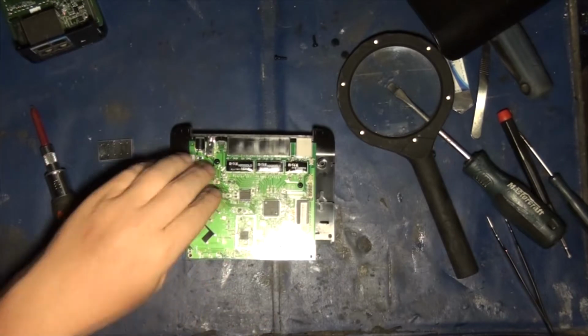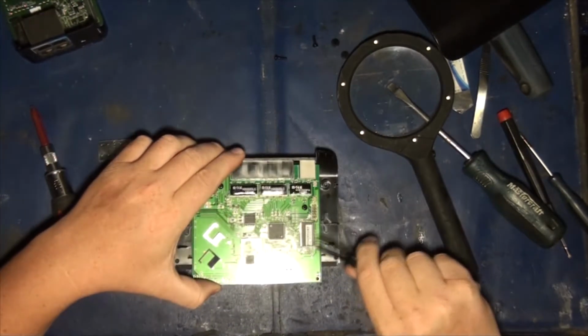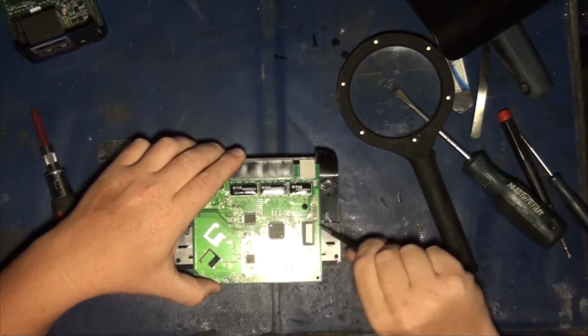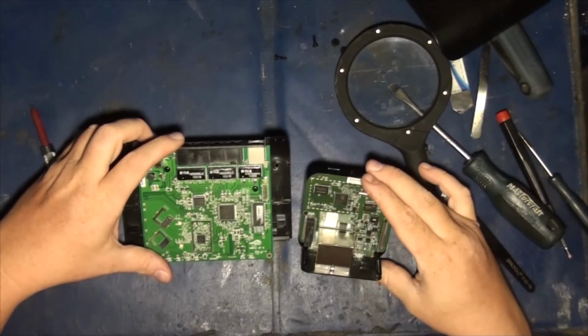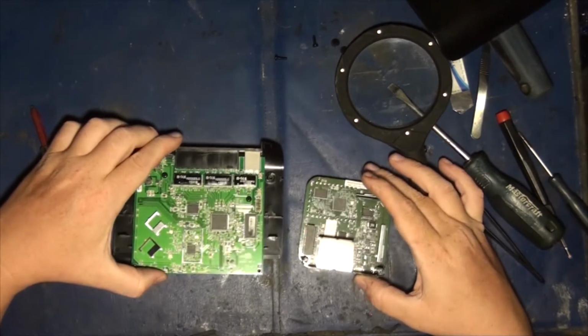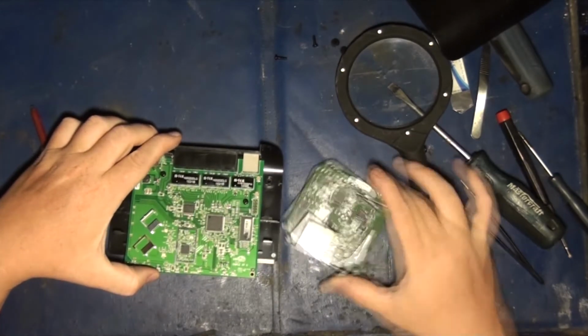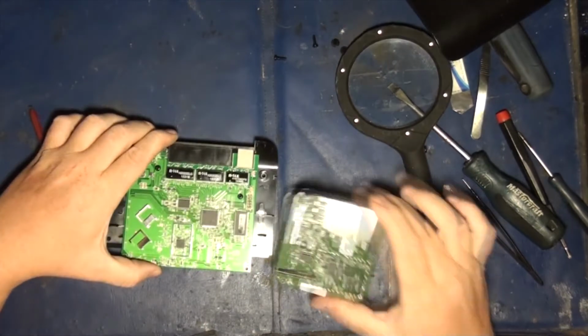So yeah, that's the teardown of these bad boys here anyway. You can see a huge difference in designs, right? Different memory tech. Let's put them both side by side here. Yeah, better chips, more power, better capabilities, just all around better. This thing is actually spec'd out way better than this thing. Okay?